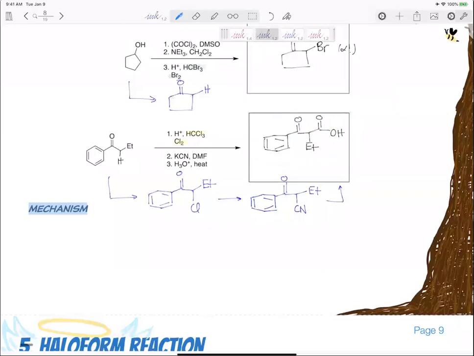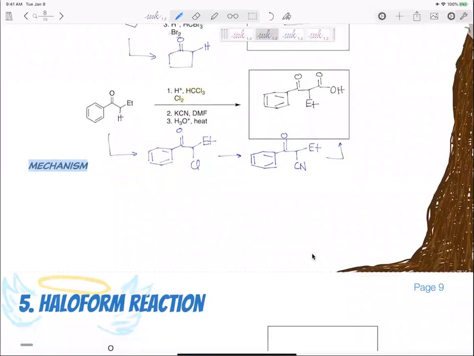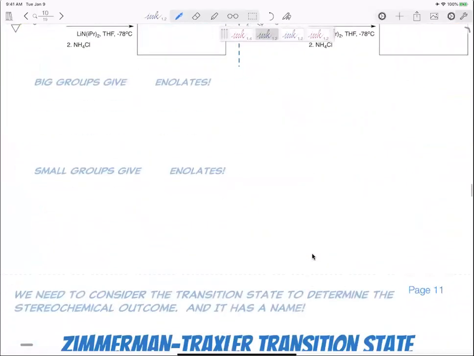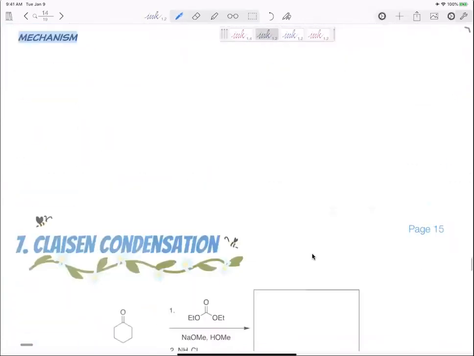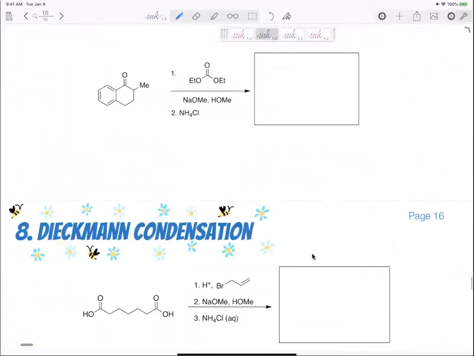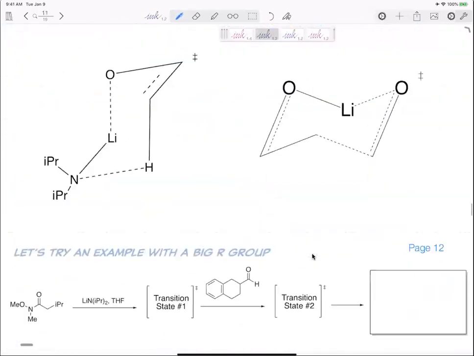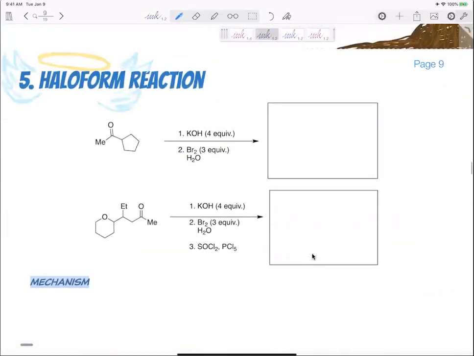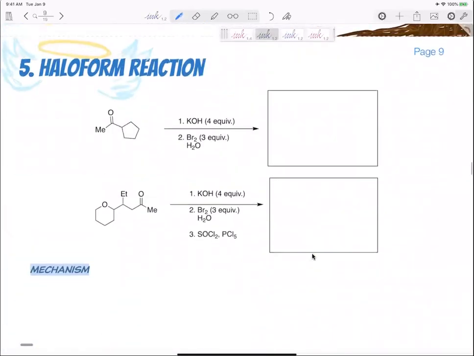Let's consider the mechanism, shall we? So I don't know if I'm able to go through Aldol condensation. Ideally, yes, I will be able to finish Aldol condensation today for sure. I might stop at the Claisen one. Well, we'll see how it goes, okay? I have another hour to go, and I'm just gonna pull through until I get as far as I can.